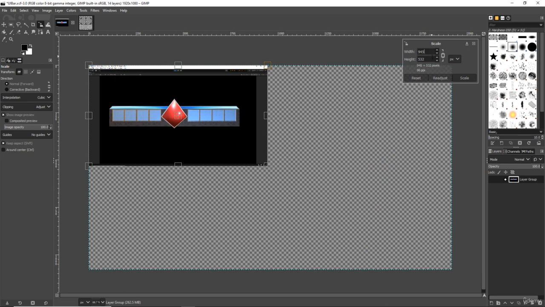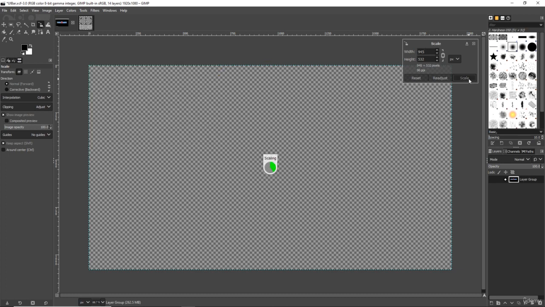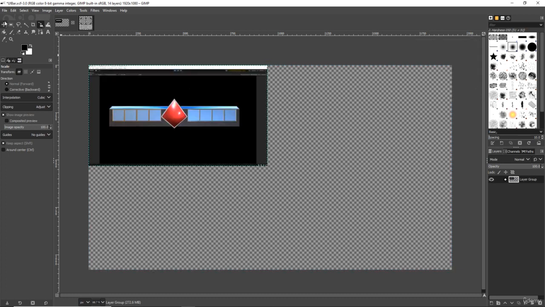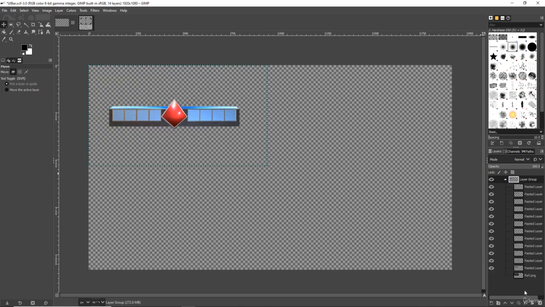The height should be 532, and that's a relatively good size for our UI. Okay, just going to click scale, so it all automatically scales up. Then if I now just switch off my ref, that is going to be our final size for our UI, which is going to sit down here in the actual game.